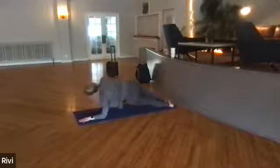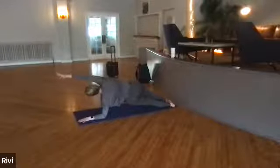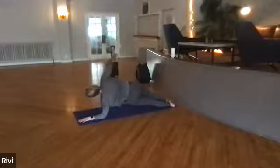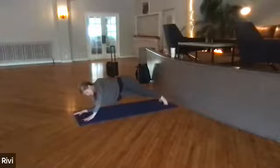Roll the heels to the left, right hand to the sky. Reach your right arm up and over the head. Stretching out the whole right side body. And then float that right arm back up to the sky, down toward the right hip, and then back around to the mat. Forearm.